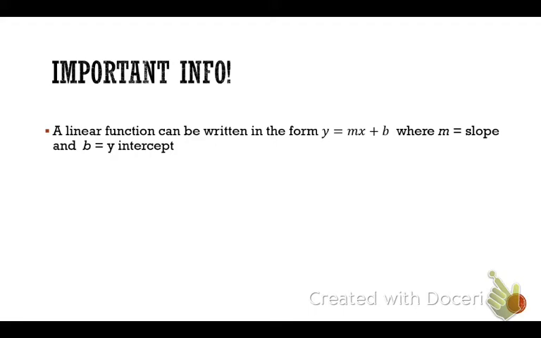This should look familiar to you. All right, say it with me. Function form can be written y equals mx plus b. M stands for what? M is my slope, or my rate. And b is my y-intercept. What does y-intercept mean? When you intercept y, where the line crosses the y-axis. The lesson's not long, so just focus on what I'm saying, and I promise it's not going to be too long today.